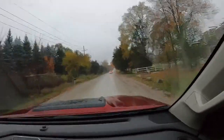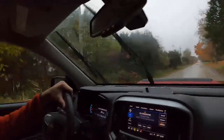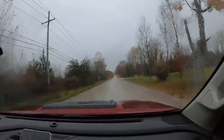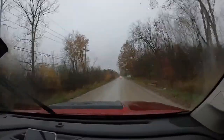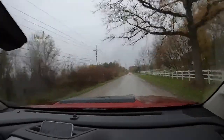There's a Kia Niro in front of us, although they are not going through those ruts. That is true, and they're not hitting it as fast as we could be. Right. Let's see if we can break the tires loose. So that was full throttle from about 25 miles per hour, and it kept its grip. There was a tiny bit of slip right there, but other than that, it gripped and ripped.